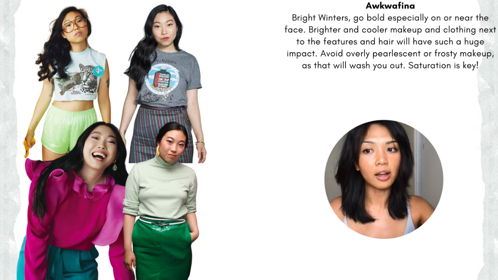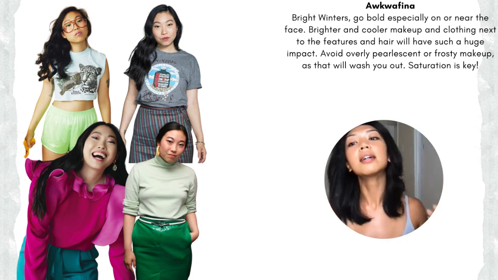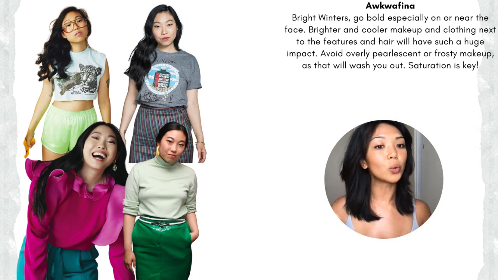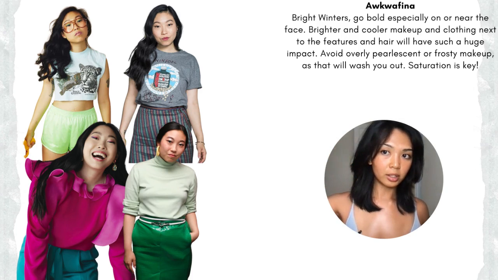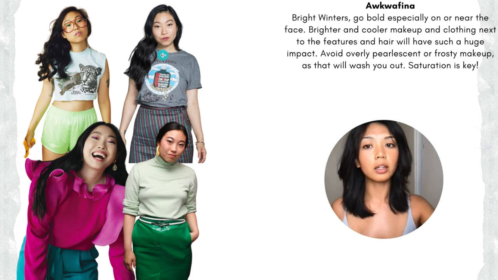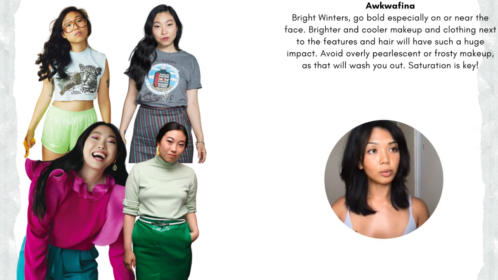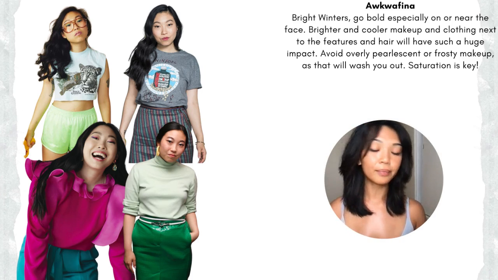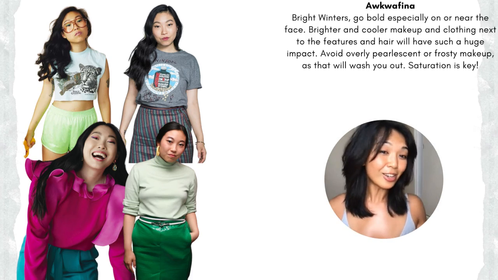Here, just a lot of soft colors, and a very frosty lipstick. So again, you want to frame your features in a color that will really mirror the kind of beauty you have. And here, just a lot of grays, a lot of muted colors. If you want to be more inconspicuous as a bright winter, go for gray, but you will probably not want to do that because you're going to disappear.